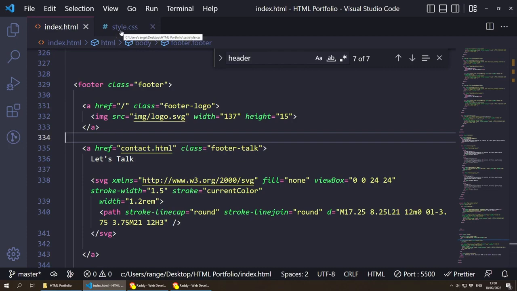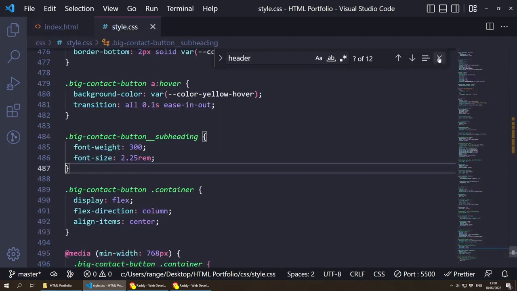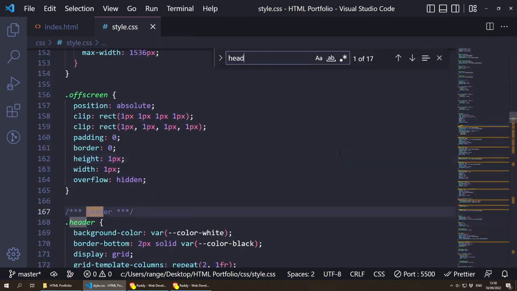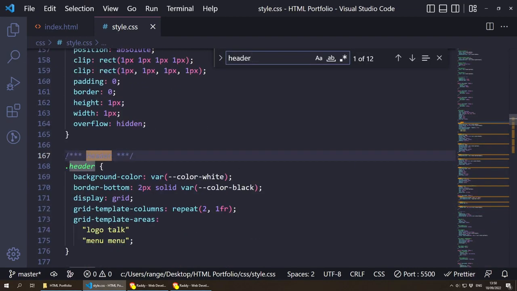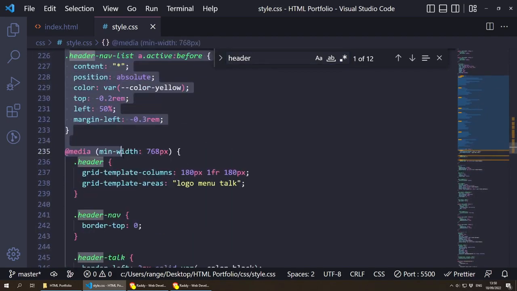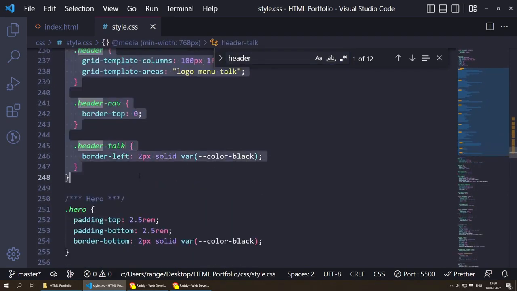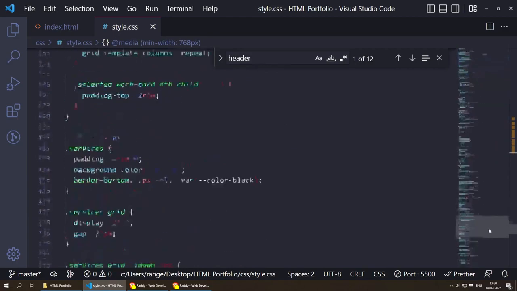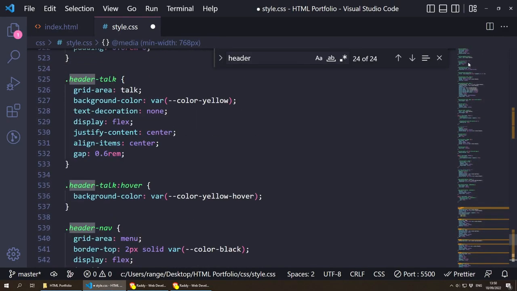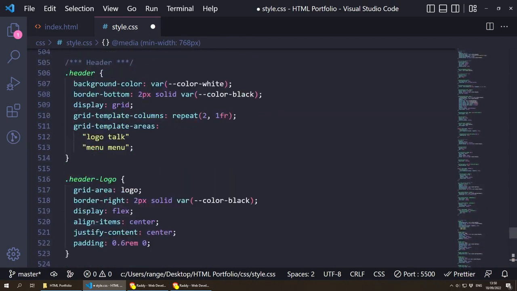So what I'm going to do now is copy the header styles. Let's copy the whole thing, and I'm going to change it super quickly. So, oops, there is quite a bit, but we'll fix it. So I'm going to paste in here, and let's change everything that says header to footer.